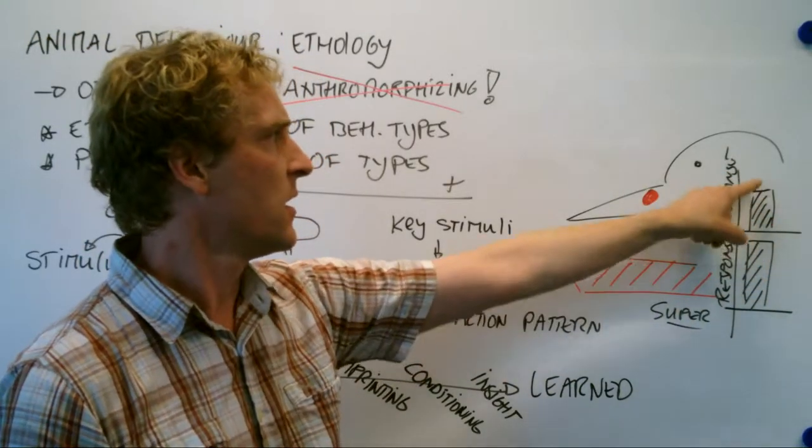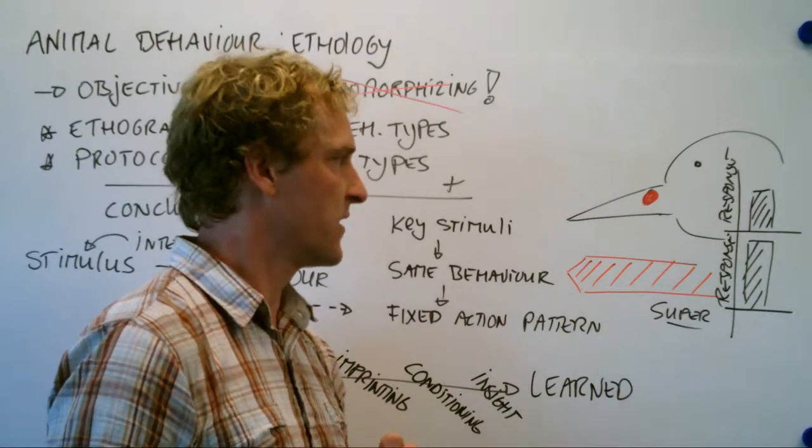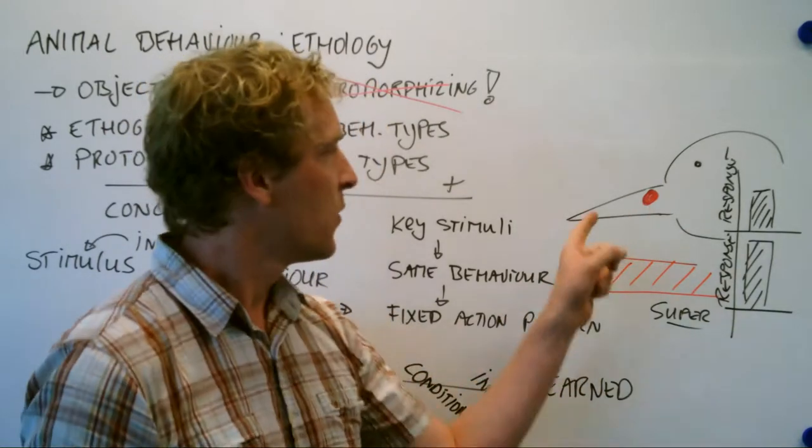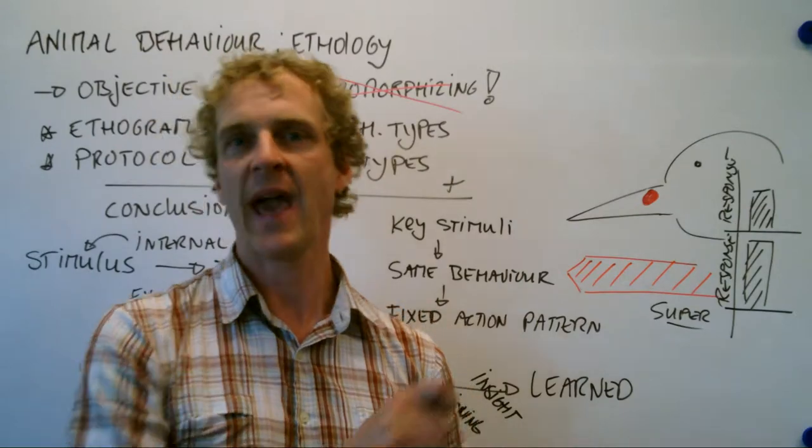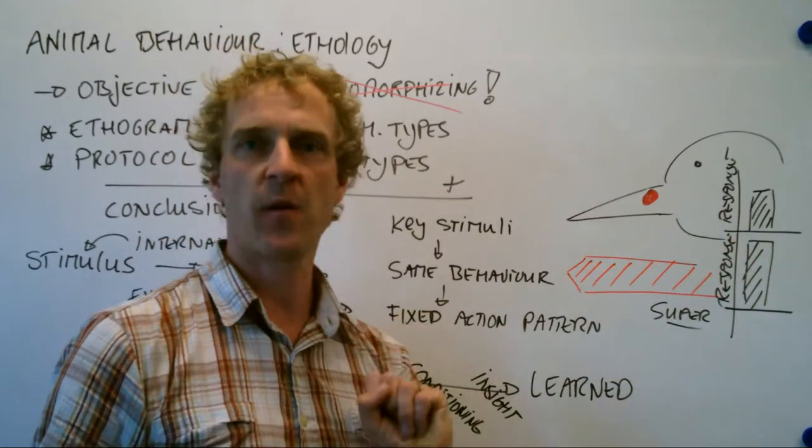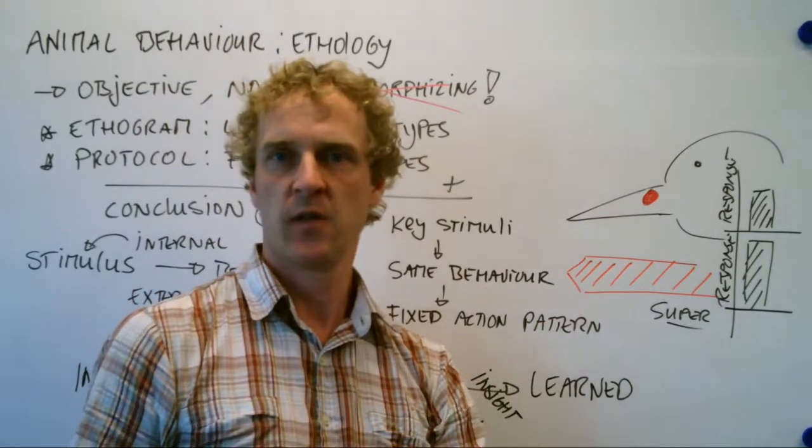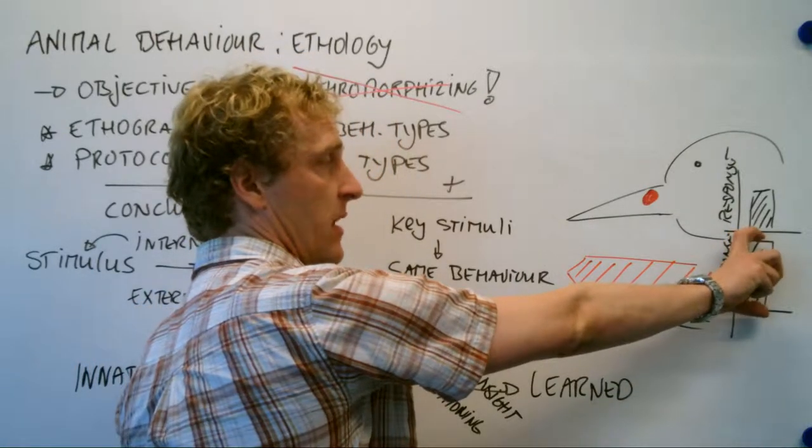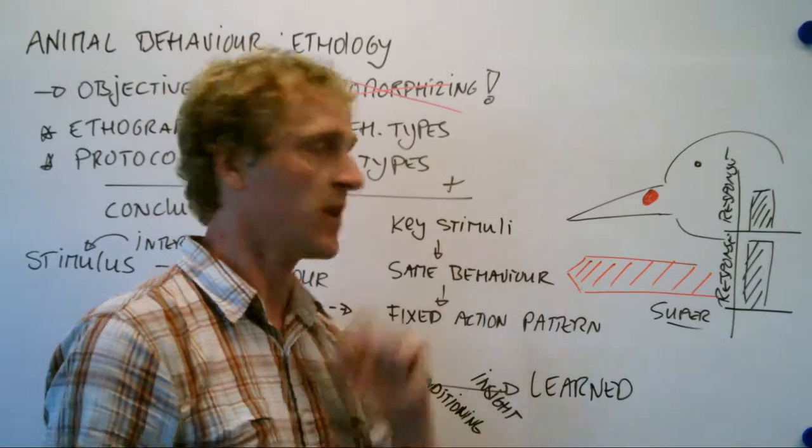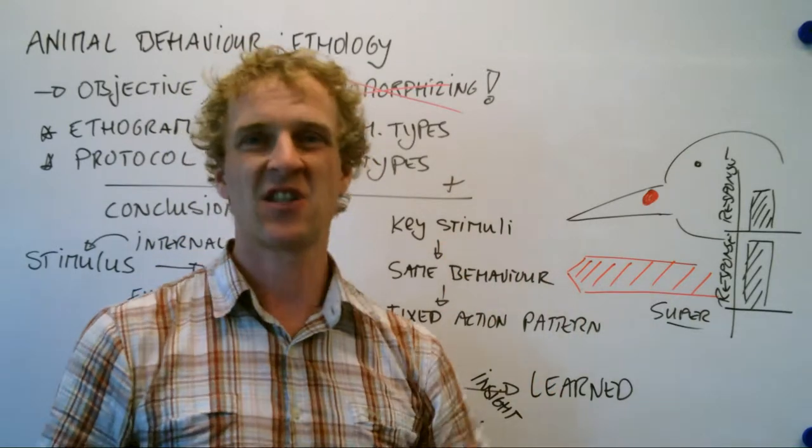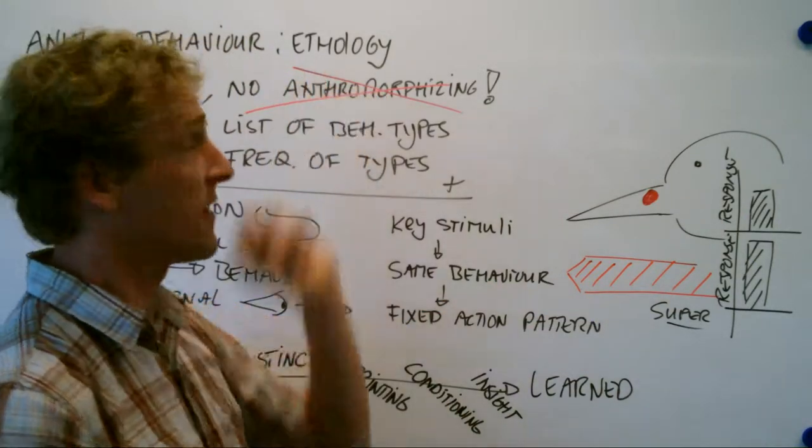So we have a certain response here. If this is the line of response. We can actually, we can actually artificially, we can fiddle with this. Because if instead of the bird with the bill with the red spot, we take a piece of cardboard and paint the whole cardboard red. We hang that over the nest. What we see is that response is far bigger than the actual bill. So this works much better than an actual bill from a bird. So we have a response here in my small little graph that is higher than the actual natural response. So we say this is a super stimulus. It's a super stimulus. So it's something often unnatural. That's something that researchers, ethologists came across.